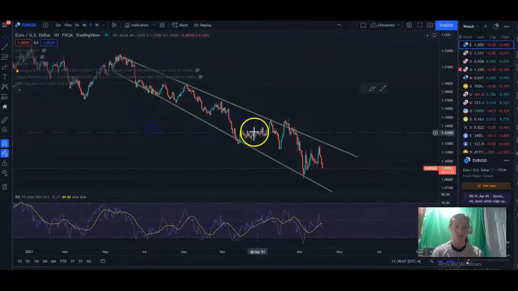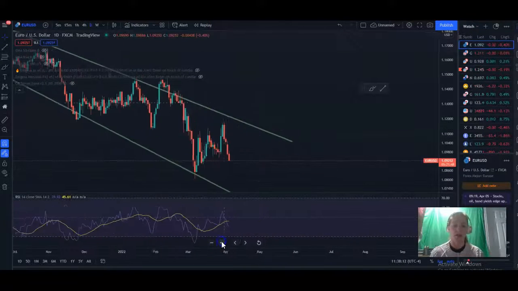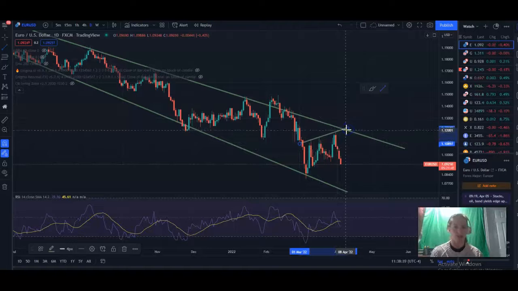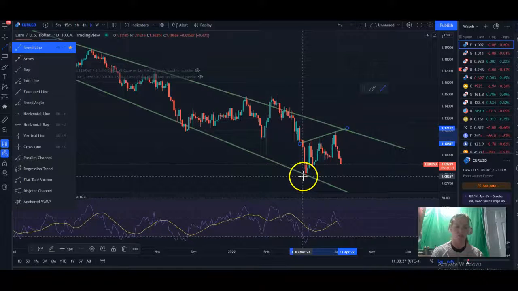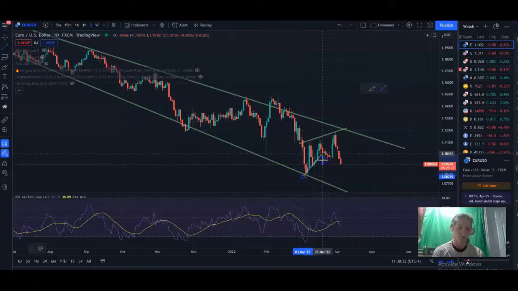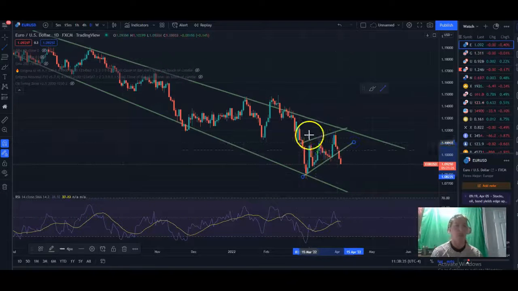Just creating that channel. And then counter trend lines. Counter trend lines are more like price action channels or trend lines. For example, this is a price action pattern. What I do with these is the same as with trend lines. I take 2 to connect, 1, 2, and I run it all the way up. And now as you see, it broke out of this channel. This will give you a better vision of where the market is headed.